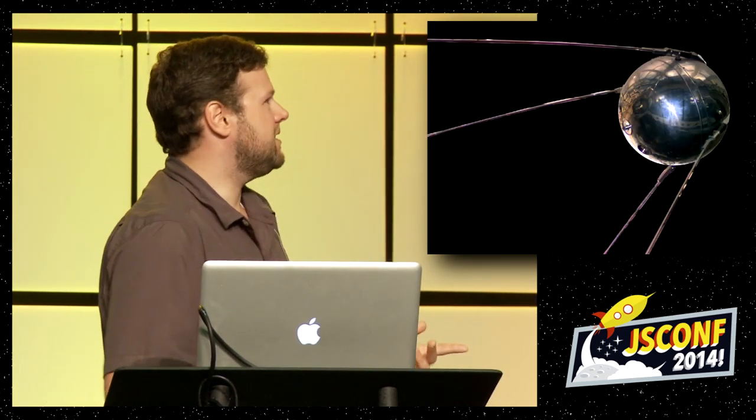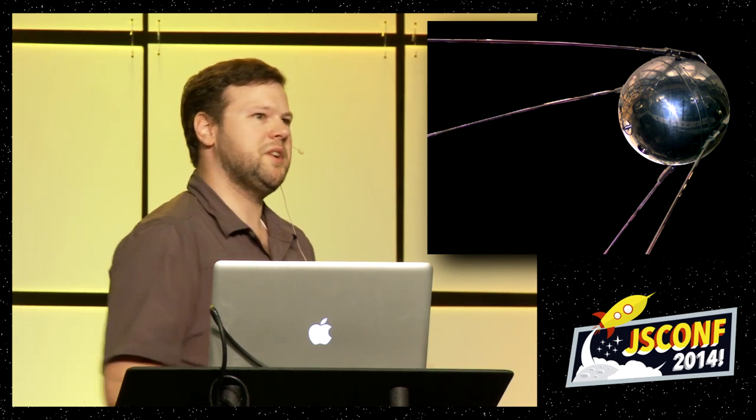It's a telemetry signal for something strange out there. The year is 1957 — it's Sputnik. This little unimpressive guy, whose only job is to send that telemetry signal out. And from the comfort of your own backyard in America or wherever you are, you can see this Soviet-built satellite go across the sky. You can see it, and potentially it can see you — though it doesn't have any optics.